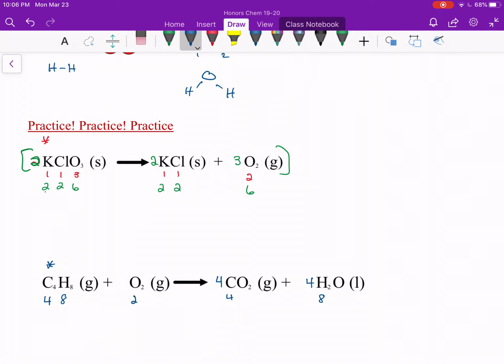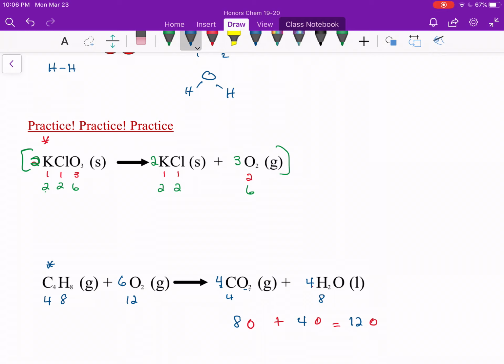Here I have 2 oxygens. But now on this side, I have 4 times 2. That's going to give me 8 oxygens here, plus now I have 4 times 1, and so then I also have 4 oxygens here, so a grand whopping total on this side of 12 oxygen atoms, right? So now I have 12 oxygen atoms on this side. I only have 2 on this side, so if I try to get 12, I learned long ago that 6 times 2 equals my 12 that I need.